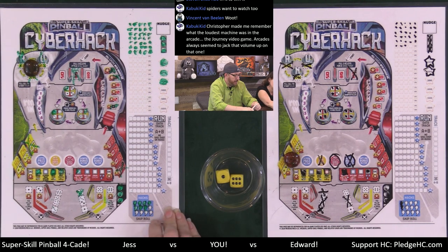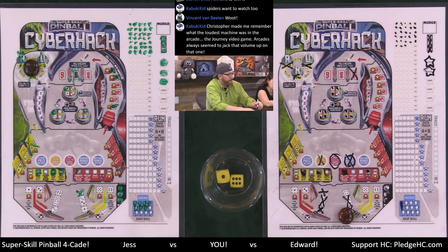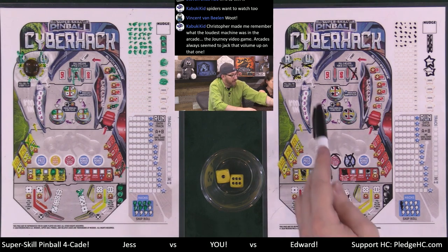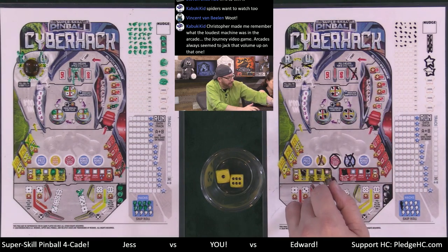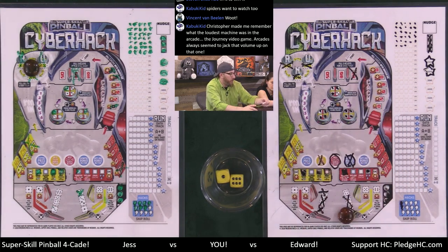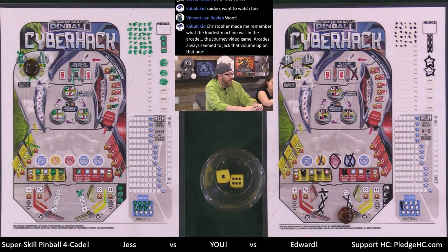I'm out of nudges. Oh, shit. Okay, phew, good. I have a 1. My game is getting real close to being over, though. My run's done. I can't go up here. I can't go that way, which I need for the cash. I need to roll a 2 to reset those, I guess, to get some points. Okay. So, no, I need that, so which means I need a 2. I have planned poorly. I realize this.